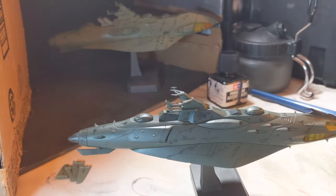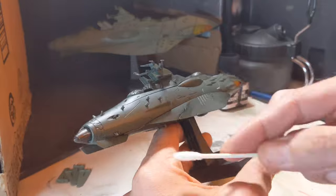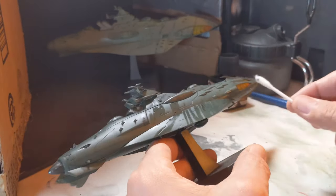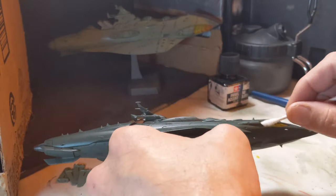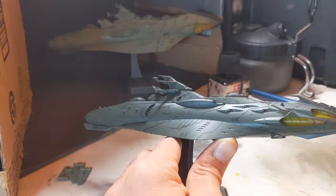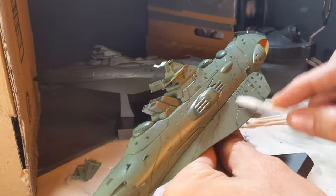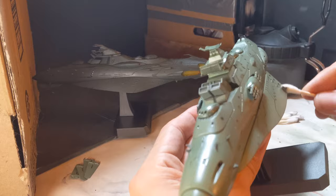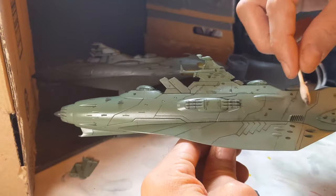Now let's clean this panel lining up. We're going to be using AK Interactive's white spirits and a ton of cotton swabs. Make sure that your cotton swabs are not drenched in the white spirits. You don't want to erase the work that you just did. You want to clean up, and we're going to be working in one motion from front to back to simulate some of the weathering that naturally occurs with ships that fly in the air or in space for that matter. So let's see how this comes out.